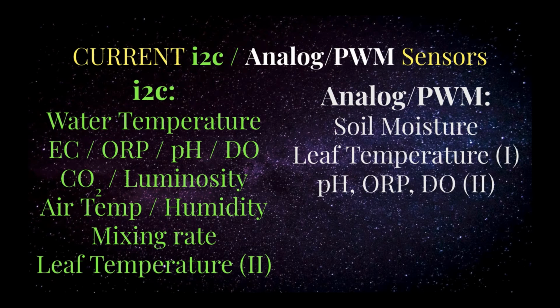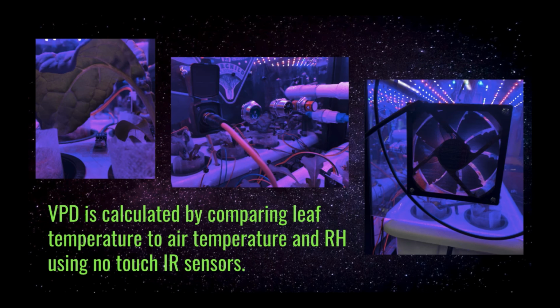We had to include an external analog-to-digital converter for some of our sensors, as the Raspberry Pi does not have the ability to make analog readings. To calculate soil moisture, we used an array of 4 capacitive moisture sensors that each take an average of 20 readings every 10 minutes. This allows the system to know when to administer direct injection of water and nutrients into the root zones of the plants. Vapor pressure deficit is a variable that we were interested in monitoring in order to control the rate of transpiration for the plants growing in the chamber.